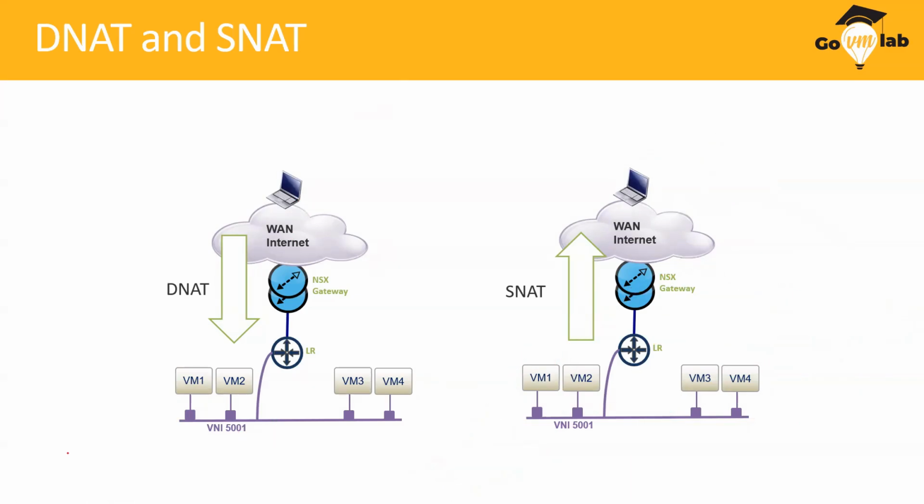You can do it in the NSX environment depending on the flow of the traffic or the direction of the traffic. If traffic is coming from outside to inside, it will become a DNAT rule, which will be hit. If traffic is going from inside to outside, it would be an SNAT rule, which will be hit, right? So that is where you actually go and define your NAT policies and NAT rules basically, right? And you do this kind of masking in the NSX world, and VMware gives you this kind of capability.